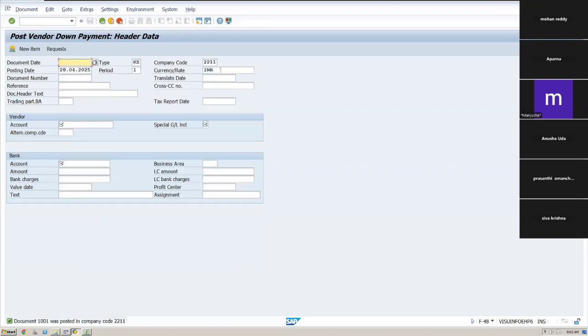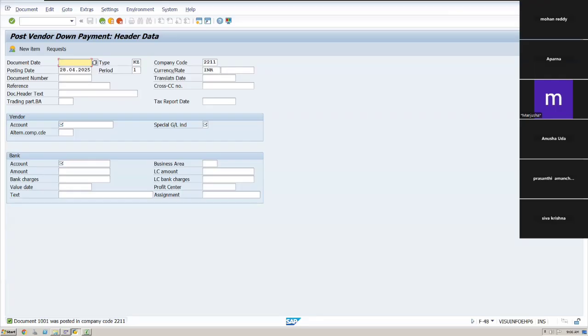Look. Document 10001 was posted. The first time we didn't select the vendor as the reconciliation account type under the control data. Later, the second time we updated, at that time open item was activated. So the system is showing an error. So again we can update everything from fresh. Then it will be updated, right?